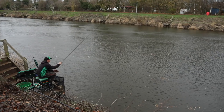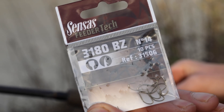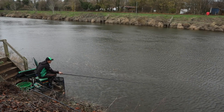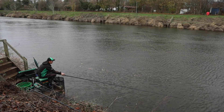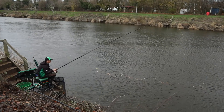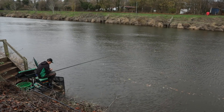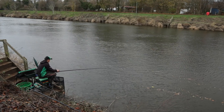Hook wise, it's down to a size 14, six inch hook length, 0.13, with an olivet approximately 18 inches from the hook, and then a bulk of three number eights directly above the hook length. The beauty of a double bulk when you're fishing for dace is that they have a tendency to come off the bottom, and it allows you to see every single indication on the float — vitally important when you're fishing for big bags of fish because you have to be able to read the peg at all times.